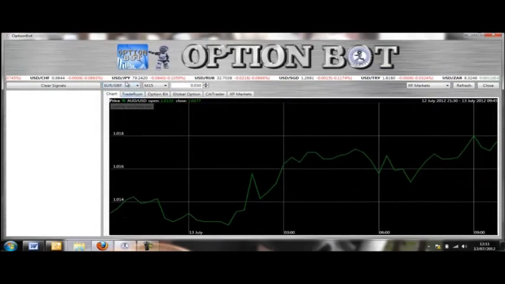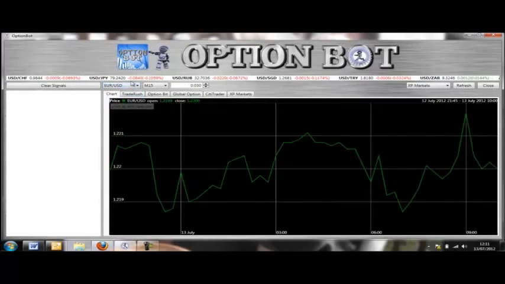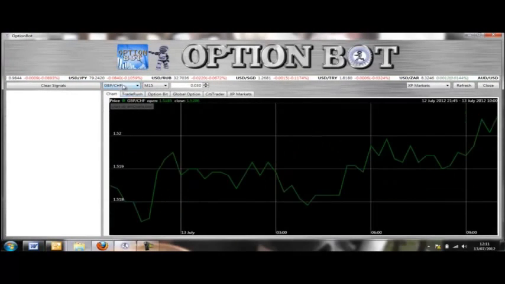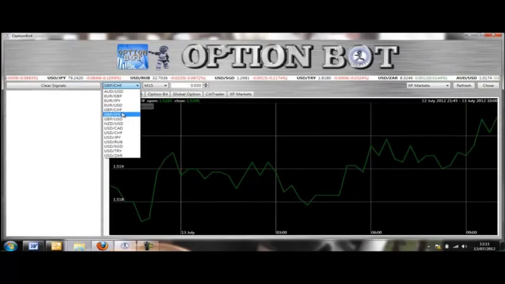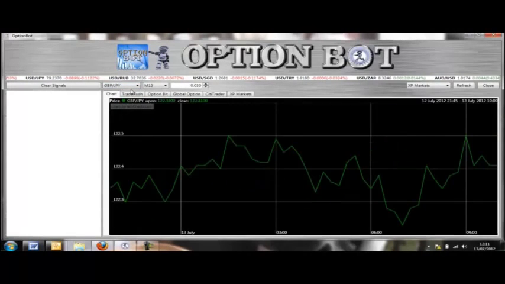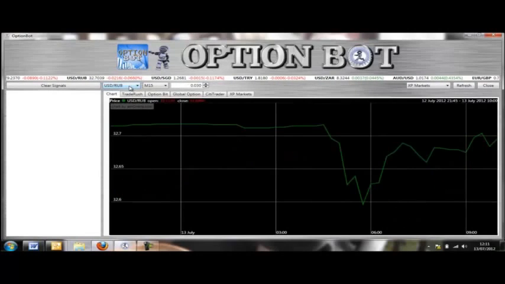So as I select each currency pair, you can see the chart changing. The software automatically checks these for you, and when the software recognizes any upward or downward jump over a 15-minute time period, it will alert the user in the white panel on the left-hand side of the screen as to which direction it moved and the exact time that this movement was noticed. When the software displays an indicator, I'll then place a trade in the opposite direction.